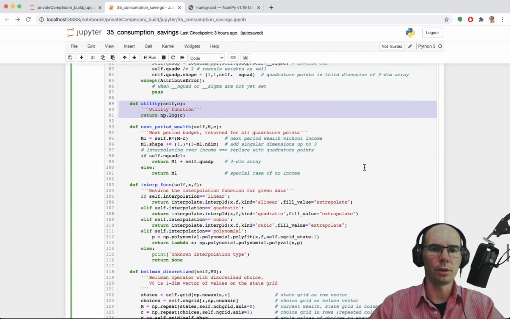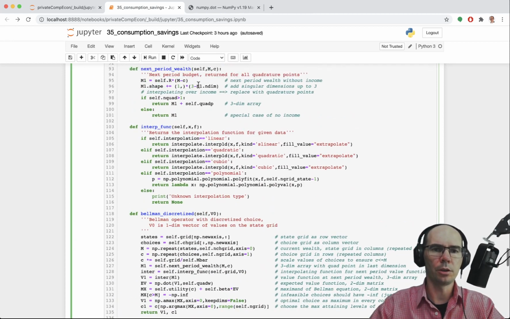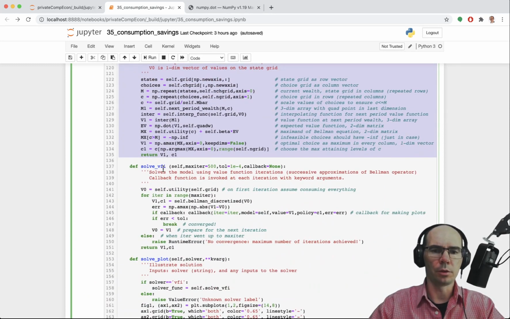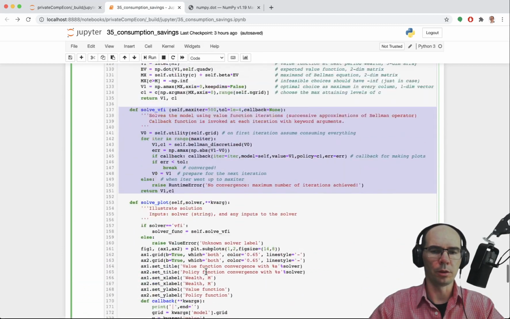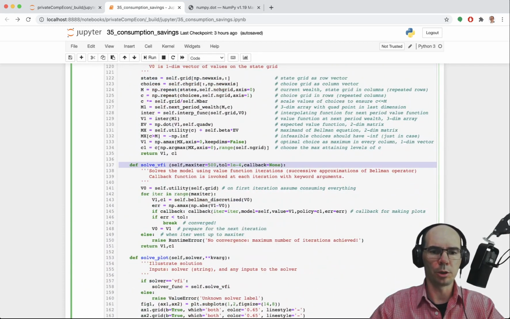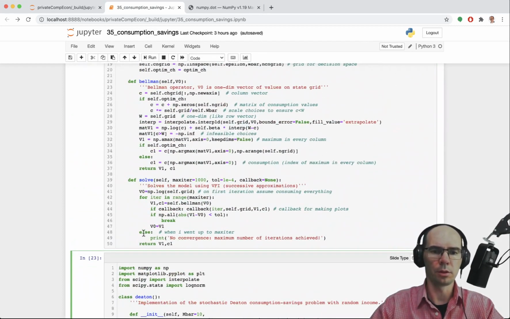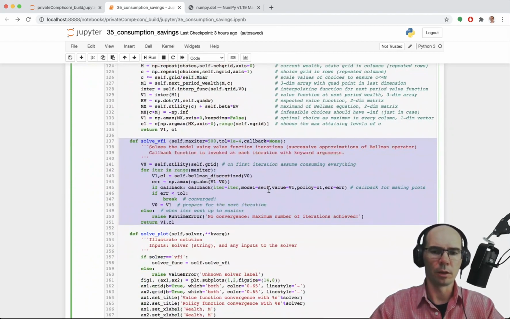Okay, the rest of this class is the same as before. There is utility. Oh no, not quite actually. There is utility. We already looked at the function interpolation. Let's skip this. And then there is the Bellman operator and the Vfi Solver, so the successive approximation solver. There's an additional function that allows you to plot the solution, but we'll come to that later. So the Vfi Solver is pretty much the same. You can compare this solver to this solve here, and you'll see that it's doing more or less the same things. Well, maybe the callback is organized a little bit different.